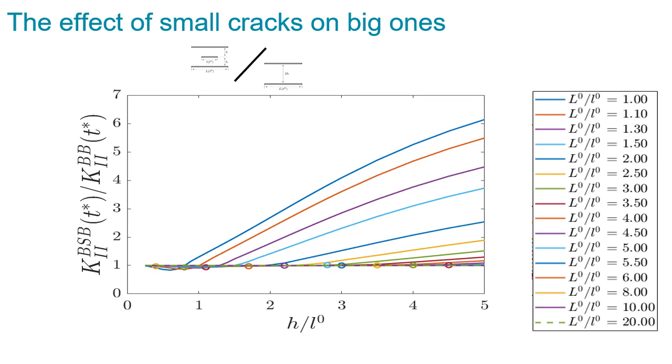Even in the case when the influence of small cracks on the mode 1 stress intensity factor is minimal, the mode 2 stress intensity factor can increase several times, where it's non-zero, due to the presence of small cracks. And this may cause mixed mode interaction with other neighbors.